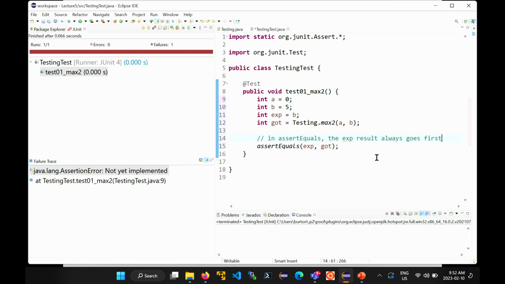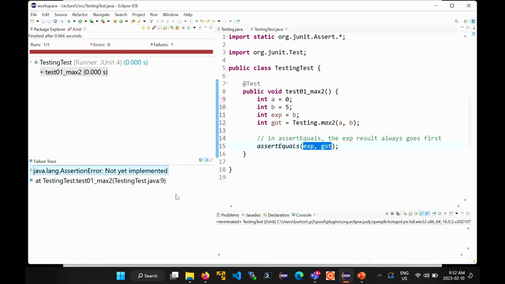Once you've checked the expected and return value, you're done writing your test case. So what assertEquals does is it tests whether expected equals got. If expected and got are references, it uses dot equals. If expected and got are primitive types, it uses equals equals. If the two values are equal, then nothing happens, and the test passes. If they're different, then the test automatically fails, and you get some sort of message over here that indicates that the test failed.